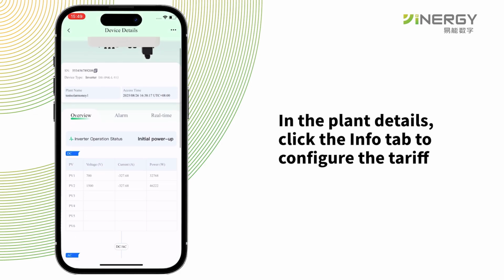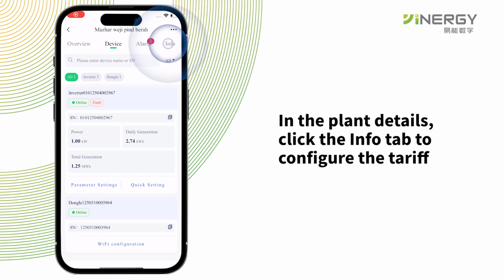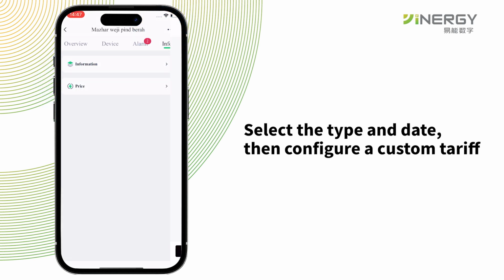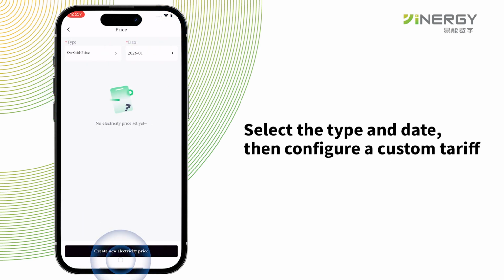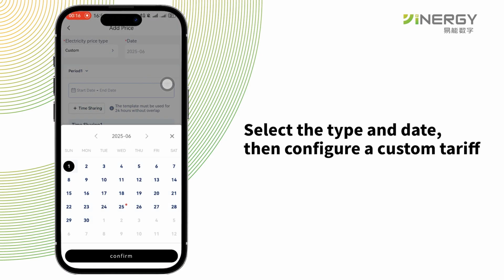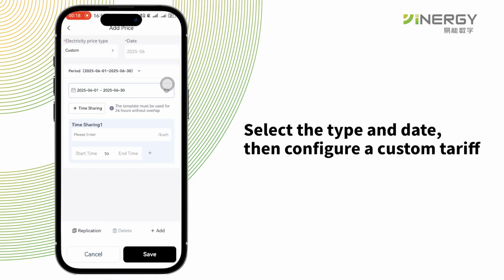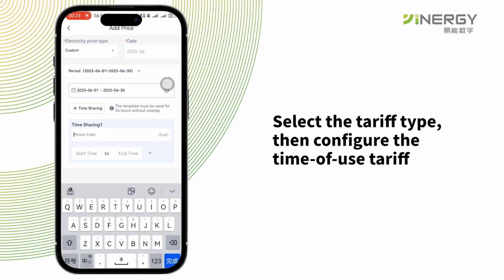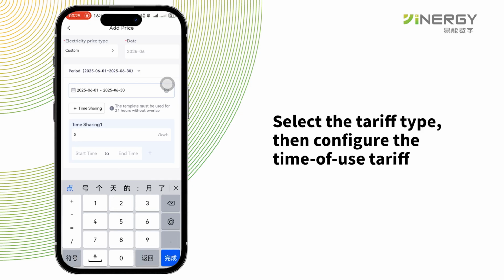In the plant details, click the Info tab to configure the tariff. Select the type and date, then configure a custom tariff. Select the tariff type, then configure the time of use tariff.